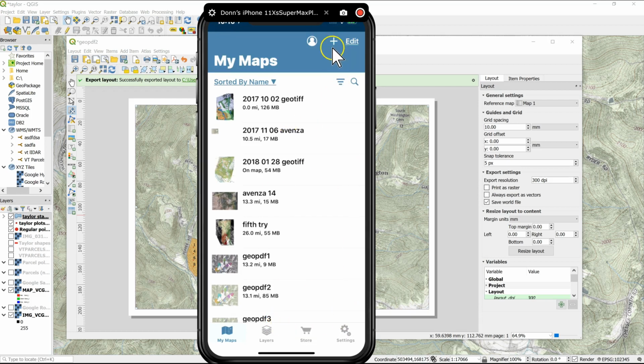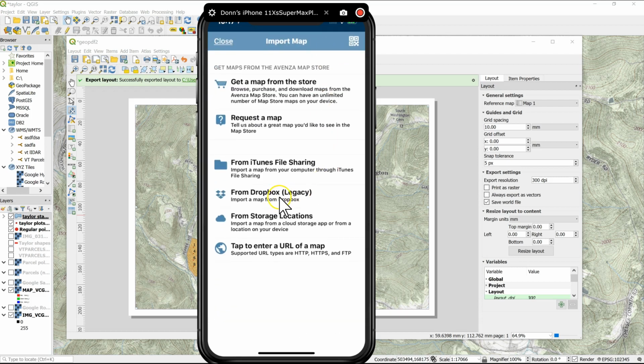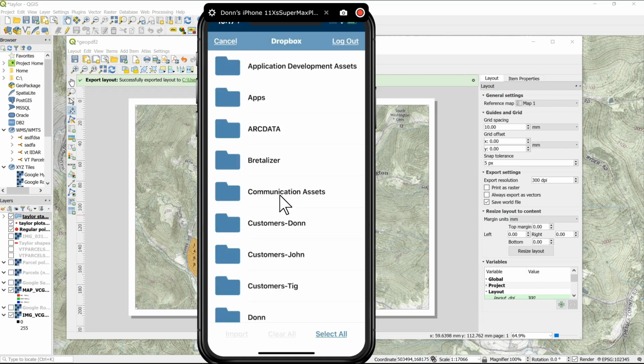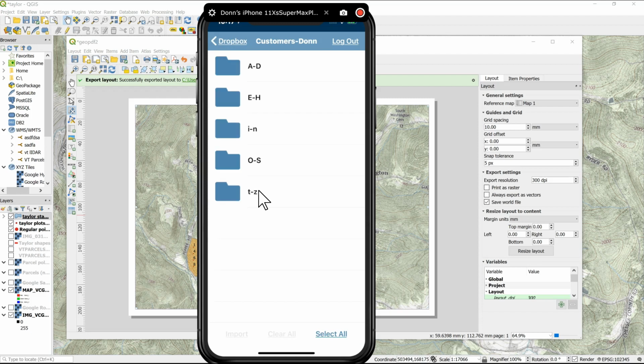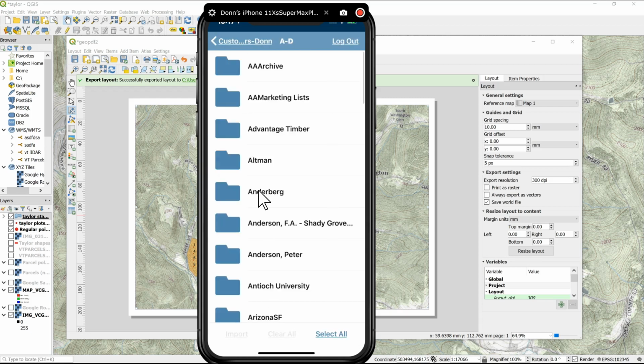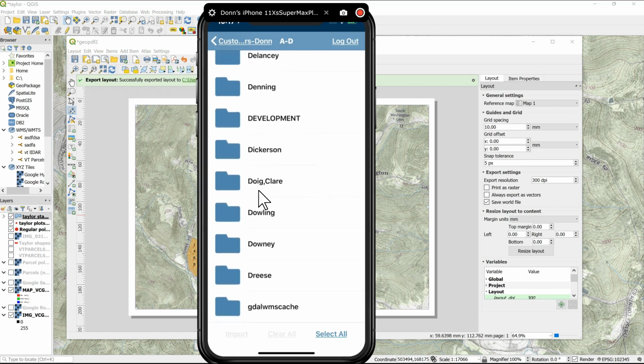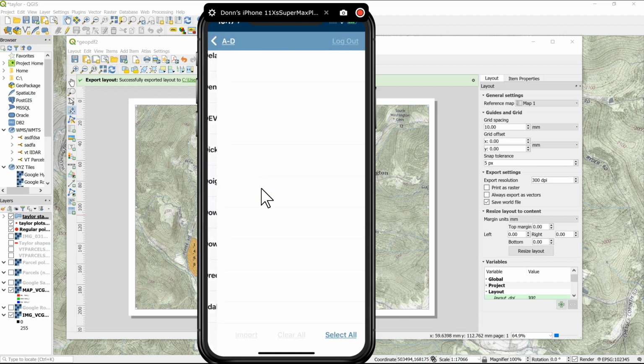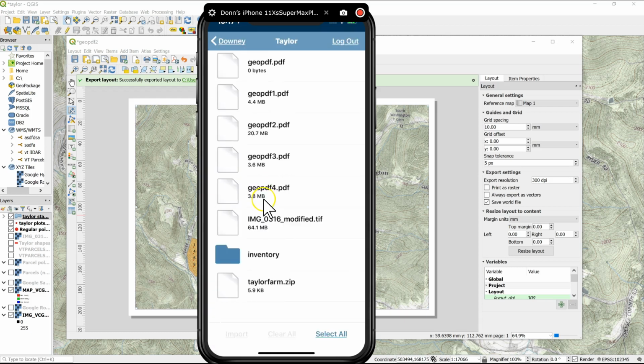So I'm within Venza, and I work within Dropbox primarily, so I'm just going to go grab this new file that was just exported from Dropbox. So I say plus, I'm going to add a file from Dropbox. This requires having the Dropbox app on your iOS device. You could also do this just by emailing it to yourself or dragging it through iTunes or any number of ways. And I'm going to find this folder. Find my client folders here. Okay, and here it is.